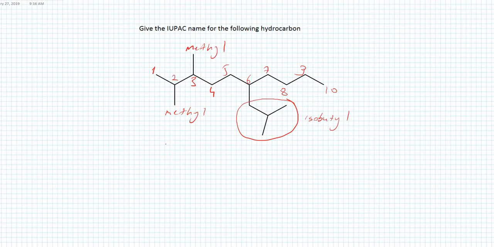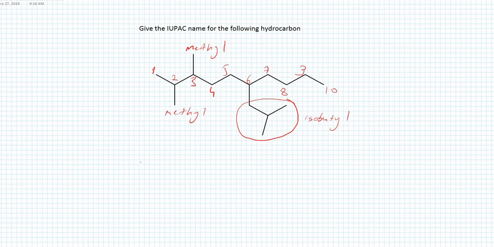Okay, so let's start deciding which group we have to report first for the naming. Methyl starts with M alphabetically, and isobutyl starts with I. Don't forget, when we have iso alkyls, I is always the first letter, but if you have t-butyl or sec-butyl, T and S will not be the first letters. B will be the first letter for t-butyl and sec-butyl. So we decided that isobutyl should be reported first, and we are looking at its position number 6.